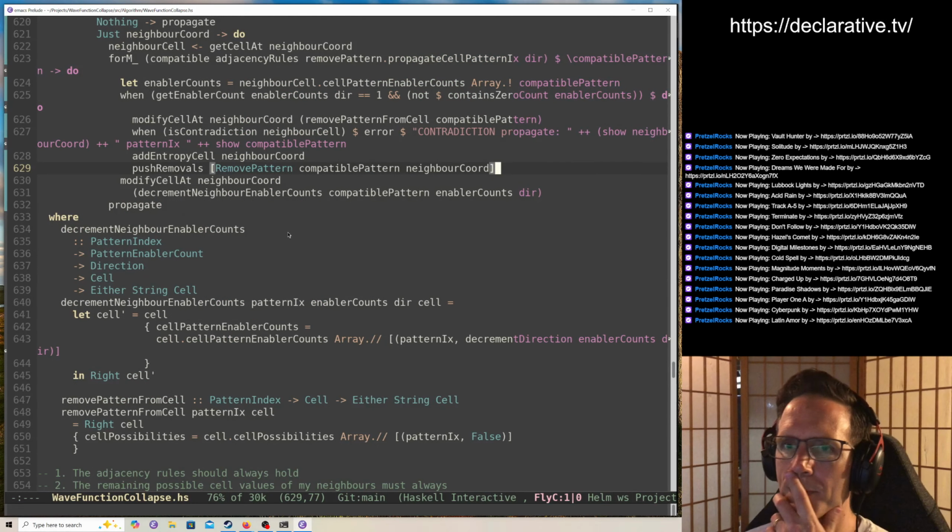So compatible, let's look at compatible. So this takes the adjacency rules, a particular pattern index, and a direction. So returning a list of pattern indices.